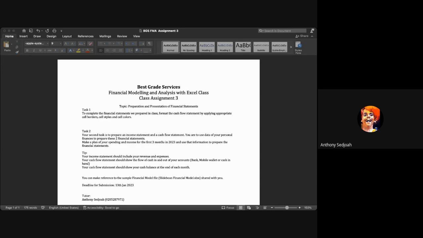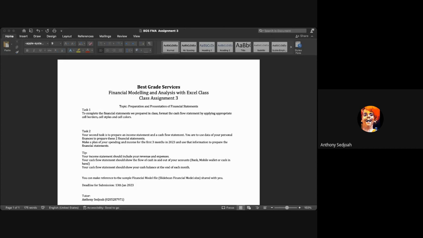For example, maybe you do your income statement and you get a profit, but cash flow is about inflows and outflows. So if you did your income statement and you have a profit of 20,000, and then in your cash flow you bought a vehicle for 100,000, that 100,000 won't appear in your income statement. But it's going to be an outflow in your cash flow. If you subtract the 100,000 from the 20,000, you're going to get negative 80.